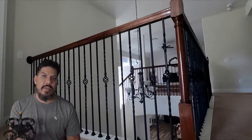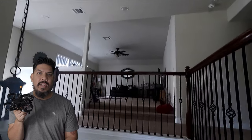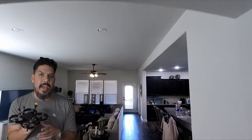I'm not planning on taking any jobs. I'm not planning on selling any footage anytime soon. But for those that are professionals in this industry, you're gonna want a professional tool. And that means that you're gonna wanna have the most professional camera, which is the Hero 7, 8, 9 series. This is the only way that I could carry it indoors. Even the Cinesplore with the added power, the added control, I wouldn't feel as comfortable flying it indoors. Why? Because it has a little bit too much power.